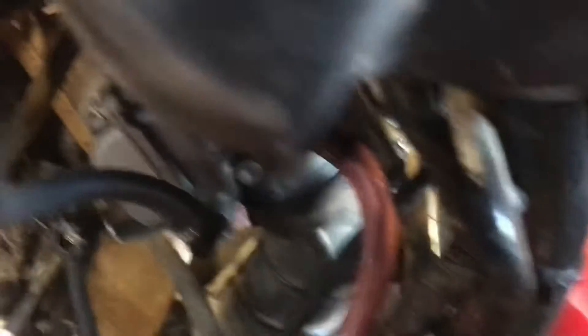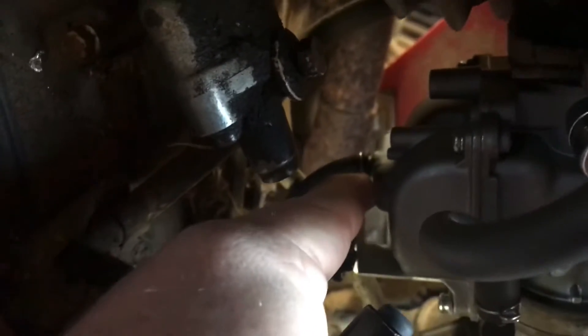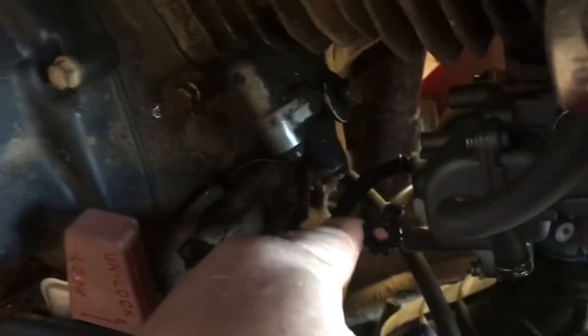This pink line right here is just an overflow line. All it does is follow down the frame and go down to somewhere where you can drain it out — like if your needle's stuck or something, it'll overflow. There's a bottom one down here on the bottom of the carburetor that is a drain for your bowl. There's a screw on the other side that you open up and that drains your bowl out. And this right here is your idle adjustment. That's about it for the fuel lines.